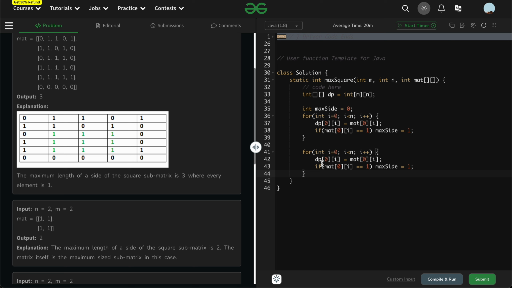The same for the column: for the i-th column and then 0, we make it max side. Now we can start from the first row and the first column.